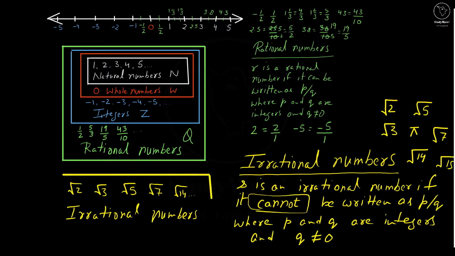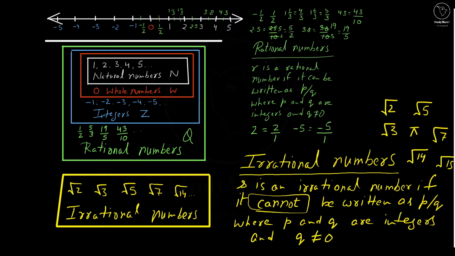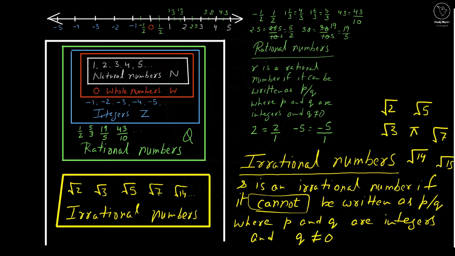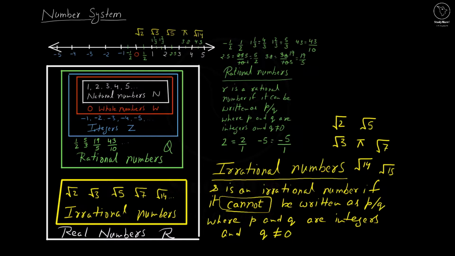It simply means a number can either be rational or irrational but not both, unlike in integers and natural numbers, where 1, 2, 3 etc. are integers as well as natural numbers. If we take the group of all rational numbers as well as irrational numbers, then we call them together real numbers. So the real numbers is a group of all the rational as well as irrational numbers.